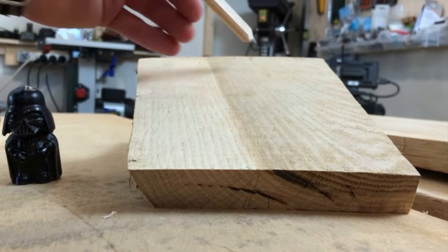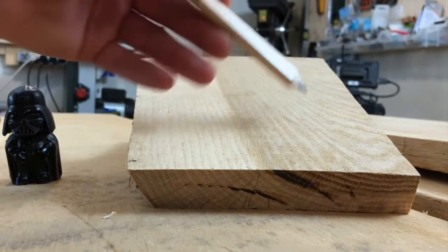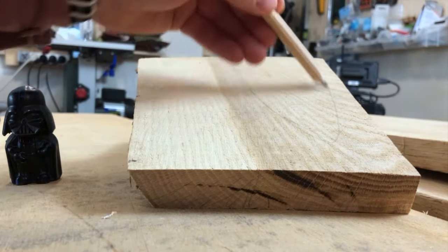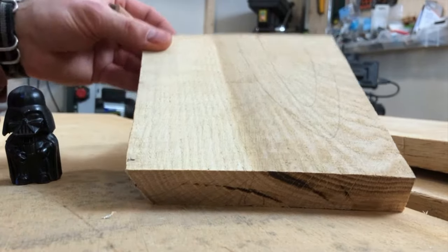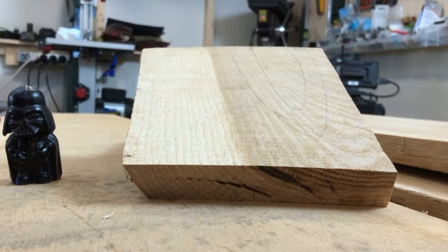You can see the shapes we get here. If this board was larger, they would be going like this. These are called cathedrals. And the cathedrals, well, they will draw your eye, basically. And for some parts of the wood, like the legs, we don't want that. Maybe you want cathedrals on the top or in the panels, but you don't want it on your legs in general.